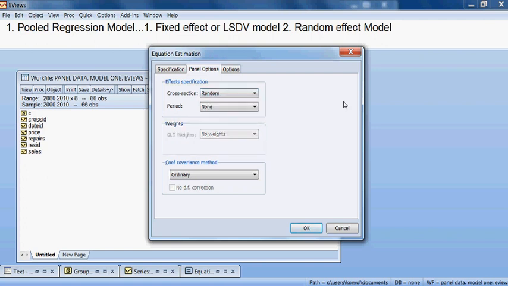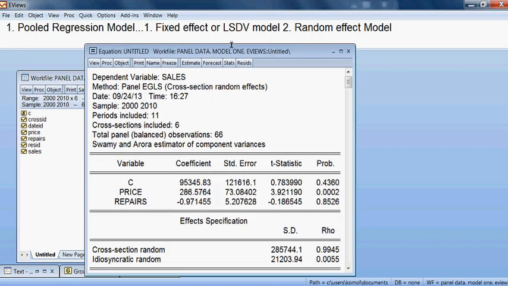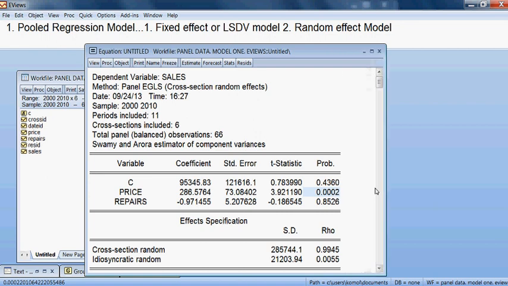Others remain as before, so I press OK. This is my random effect model. Here the price is a significant variable because the probability value is very small, and for repairs the probability value is 85.26%, so repairs is not significant.